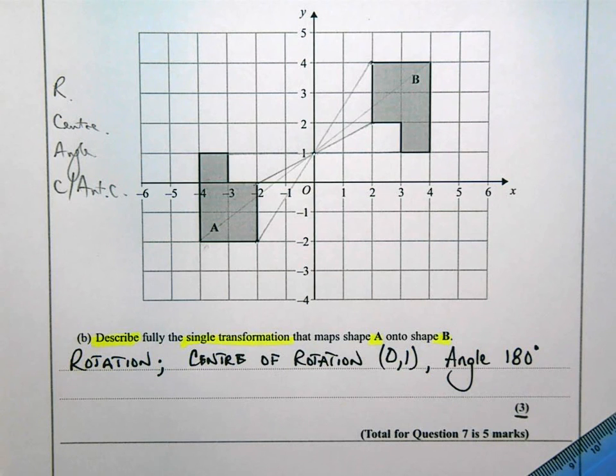Now, this is a pretty straightforward question. Not a lot of calculation involved. You just need to know your stuff, and you could pick up 3 marks for this part. And with the 2 marks in part A, that's 5 marks altogether. That's a fair few marks for a question of this sort. Make sure you understand it, make sure you could do it, and make sure you can get full marks in it.